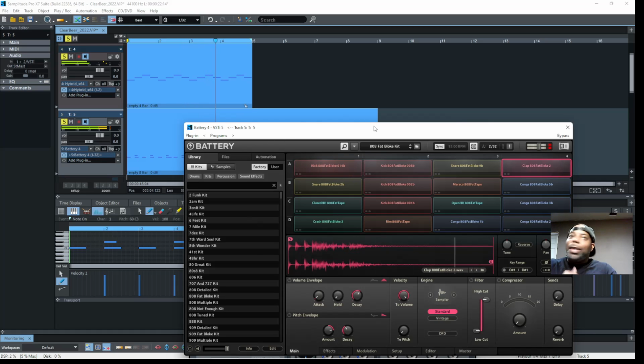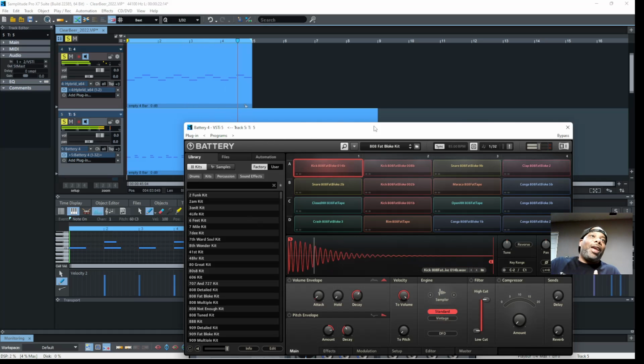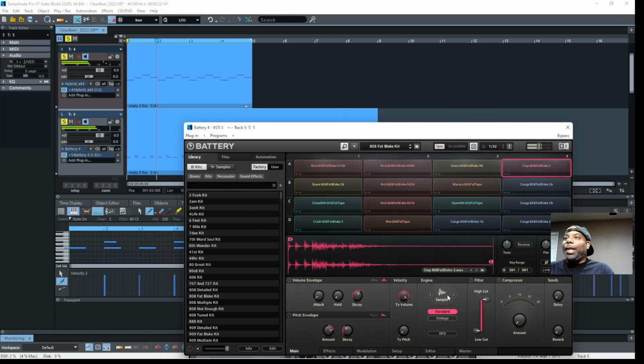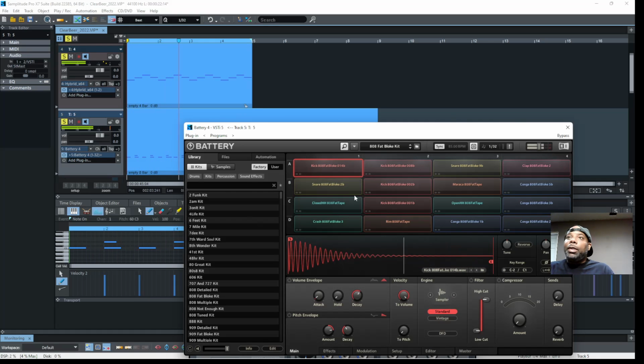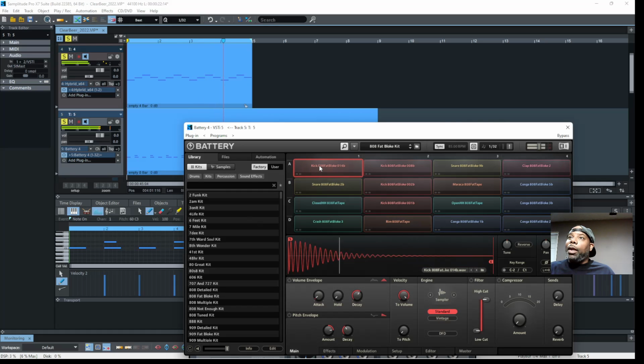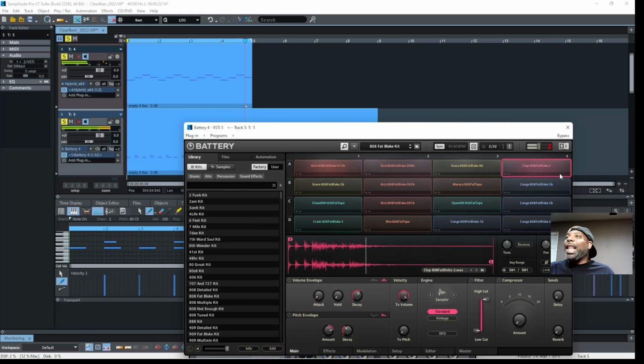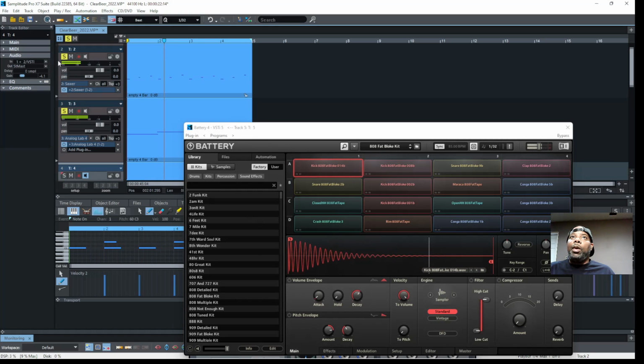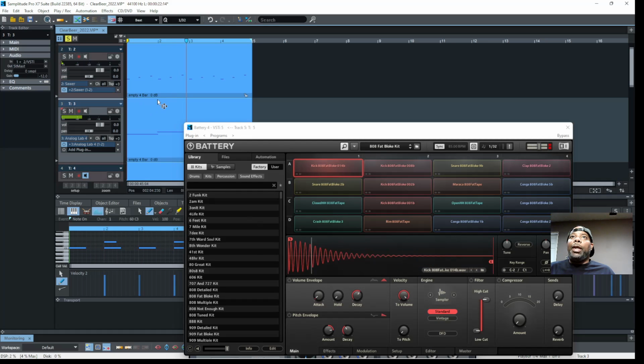Okay, Battery always gives me an issue. I love it. I love that drum, the piano roll, my thing. So we've got a kick right here and a clap. So we're gonna mute everything else.